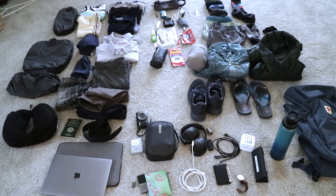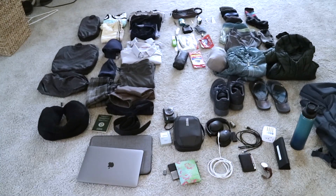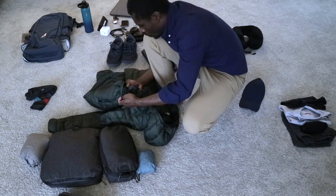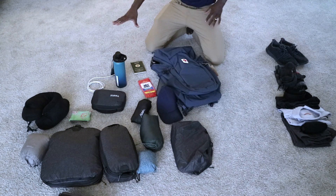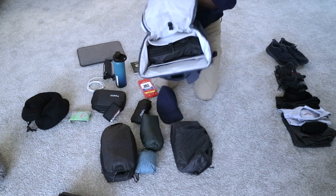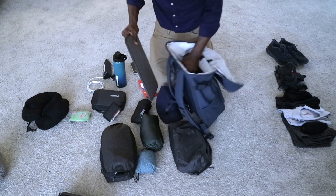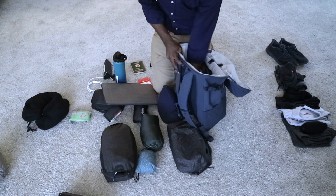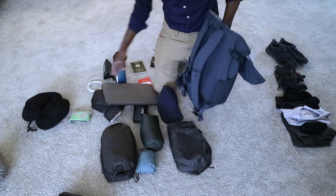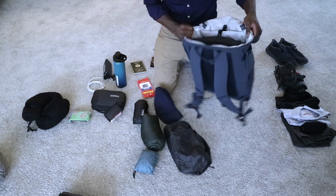These are things I'll take with me for extended travel to Southeast Asia or even Europe — I'll probably be taking the same items. Let's get packing. I'll wear that and this will go in the bag. Starting with the medium packing cube — and wow, it's not bad. I still have room for one more packing cube at the top. I'm going to put in the laptop. The laptop sleeve inside here is bottomless, which means that if you drop your backpack, the laptop will not be touching the ground — which is really nice. We'll put the other packing cube in. I still have a little bit of room there, though it's getting heavy.